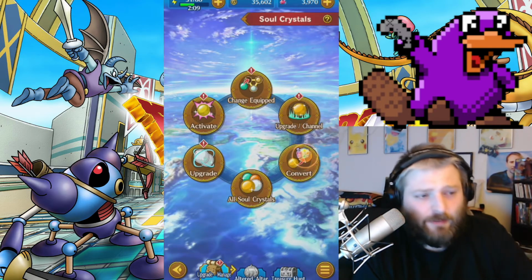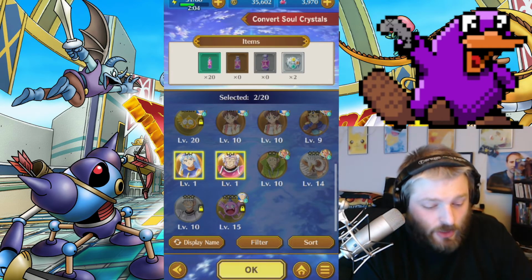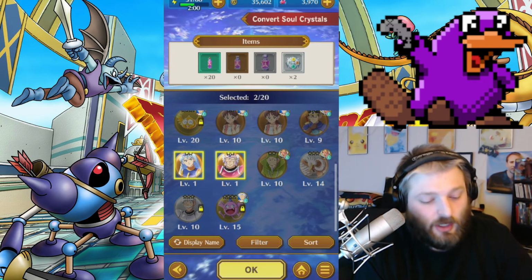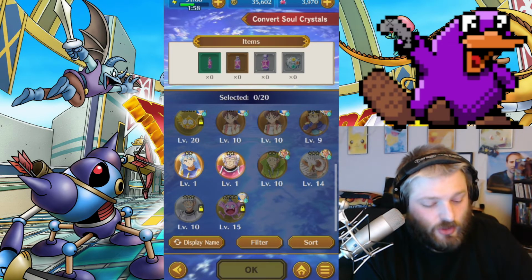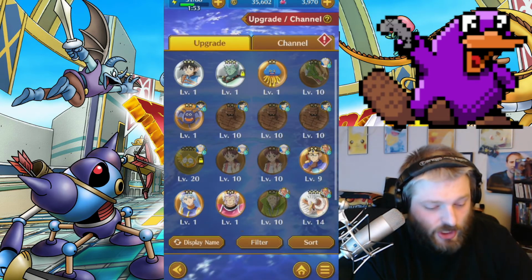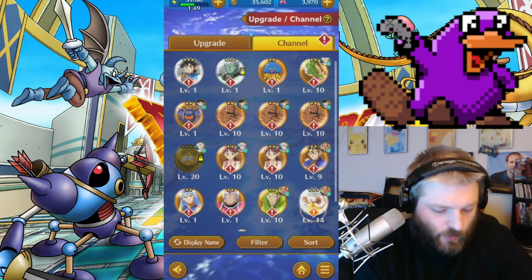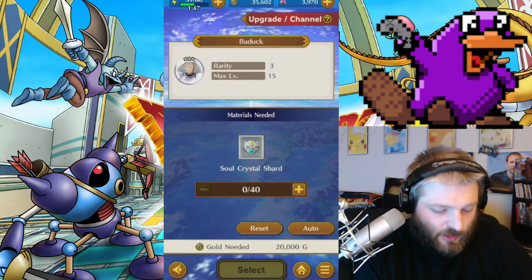Anyway, all right. So finally we have convert, which is kind of what you would expect, honestly. This is you taking your old junky ones and converting them into a way to get more experience and more of these things. This is the resource that you use to channel your soul crystals, which, as you come over here and do this, you can increase the rarity. You know what? This guy's been here the whole time. Let's just do it. It's 20,000 gold.